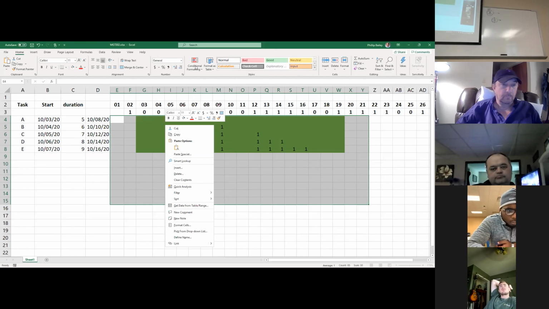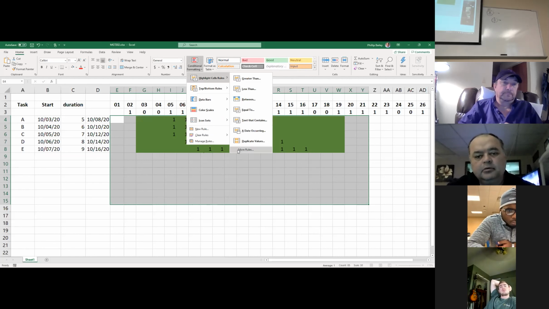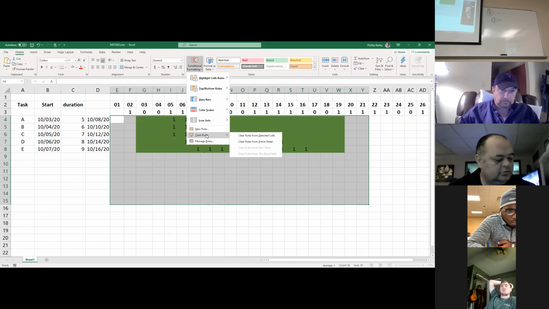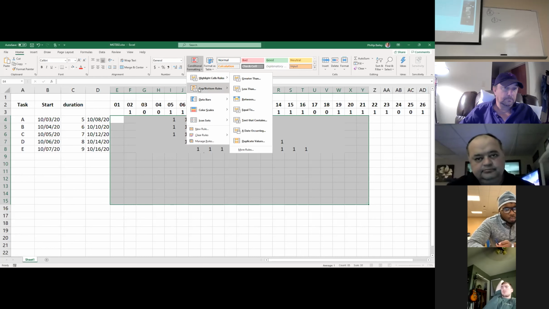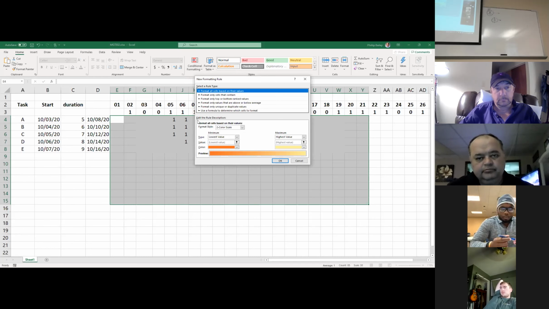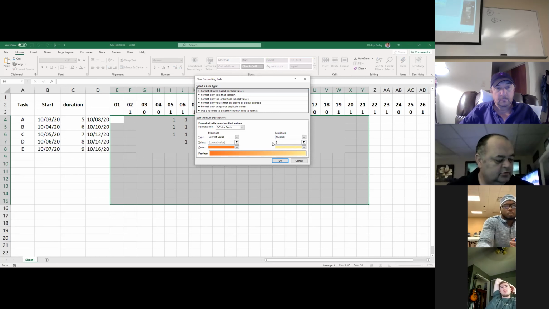Go back to traditional formatting. We'll clear the rules. Yeah, clear the rules for cells. There we go. Highlight it again. And this is just a simple way to do this. I just created a new rule. I'd rather have control. I want to format all the cells based on their values. So if the value, the number, equal to 1, I want to, what's the range?